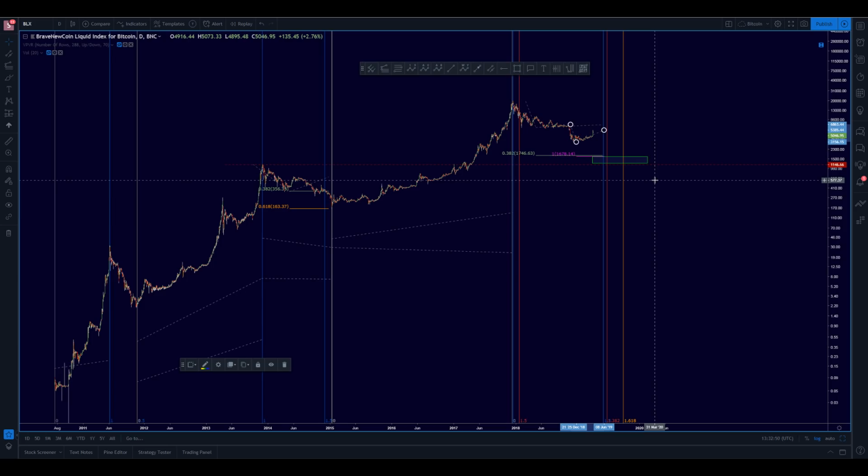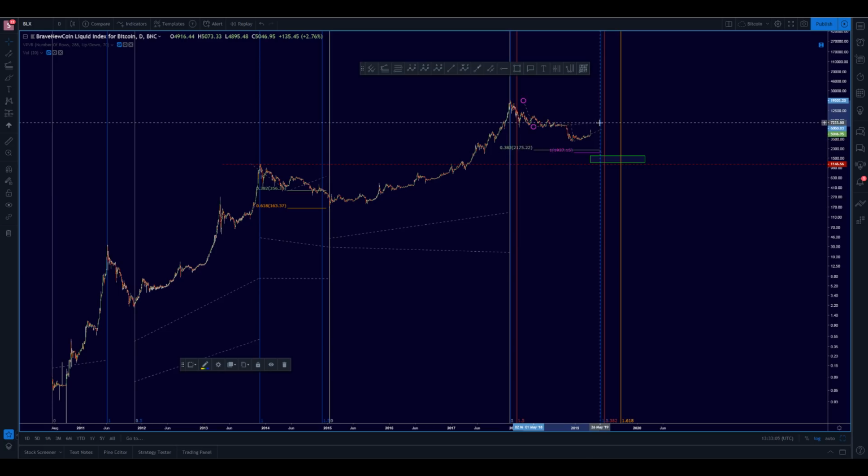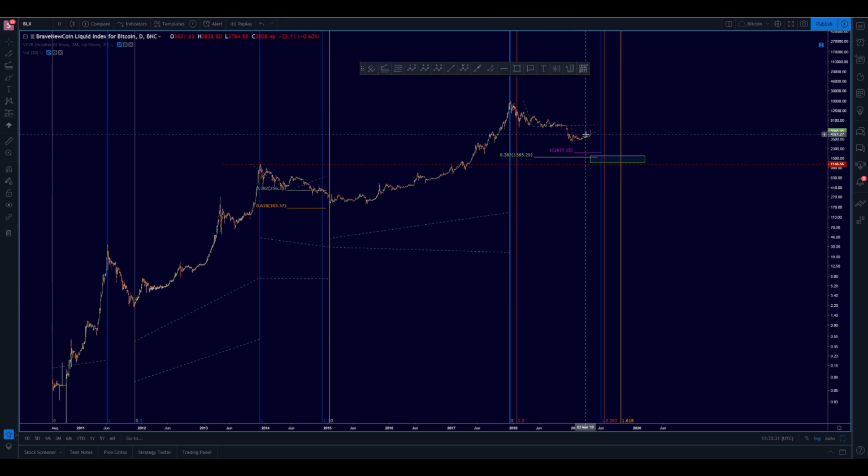So very common in fractals. So anyway, you would expect to hit this with the W to the Y. Have not done that. Even if you want to change your count around to where I guess you wouldn't measure from here, maybe you'd measure from here. Okay, in that case, I'm not sure what the bulls are doing. I think they're measuring from here. In that case, you would hit the 0.382. But I just don't find that count to be my favorite. So I guess you do at least have this in your court if you're measuring from your bull measurements when you're on your bull count. But on the bear count, you don't.